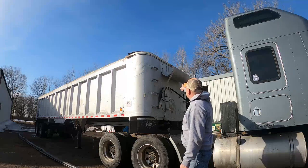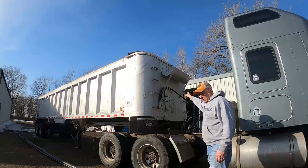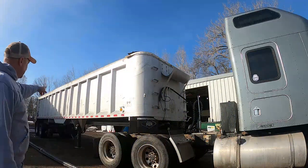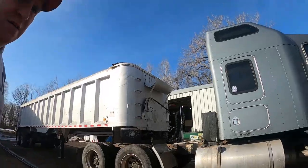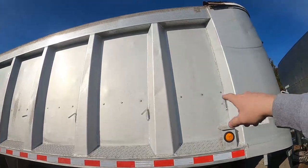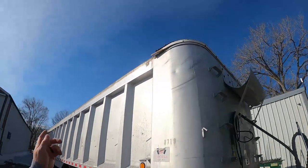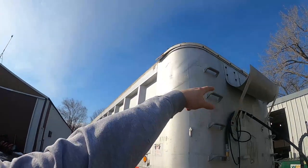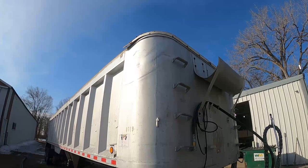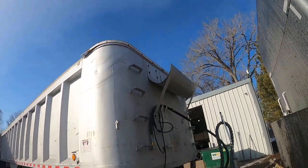I also have to take off this, I'm assuming it was a tarp holder when they rolled up an older style tarp, because obviously the trailer has hooks on it for a non-roll tarp. So I'm assuming when they rolled the first tarp up, they just set it in that little cradle there. So I gotta get that cradle off, because that's gonna be in the way when they put the electric tarp system on there. So we'll get all that off too.